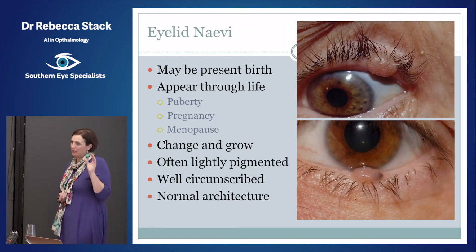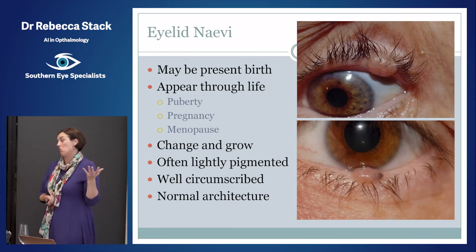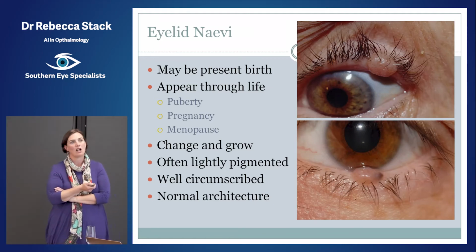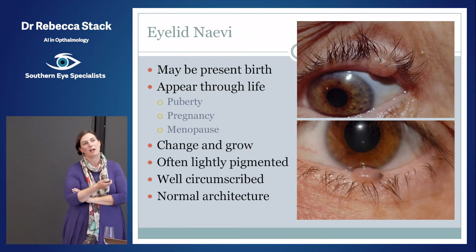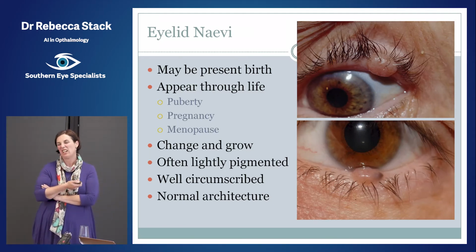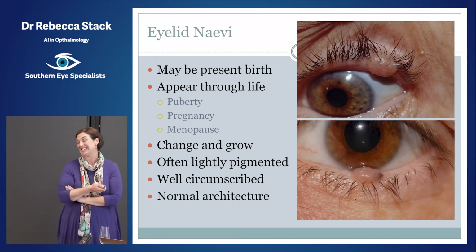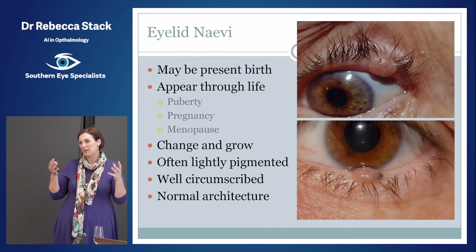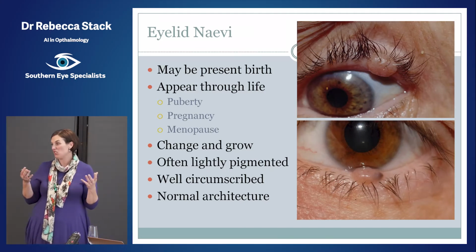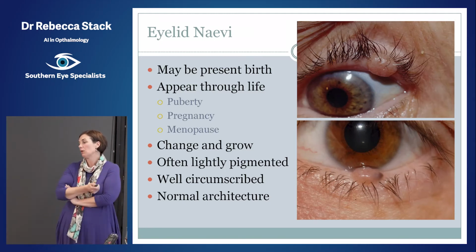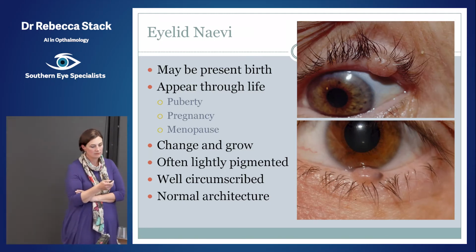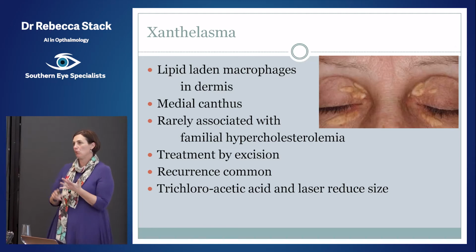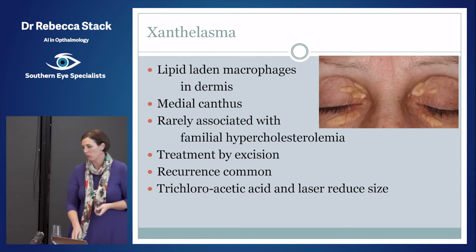They might say it might have got a bit bigger, or it might have got a bit of pigment in it, or it might irritate them now because it's grown and enlarged. But they're always very chronic and been there a long time. So if you see something that's well circumscribed and it breaks all the other rules, but it's got a long history, and it's got lashes growing in it, that's another really useful sign. If it's healthy enough to have a blood supply and maintain a hair follicle and let lashes grow within the lesion, then it's probably nothing to worry about. They tend to get bigger at times like puberty, menopause, pregnancy, so there are some hormonal things related to them as well.